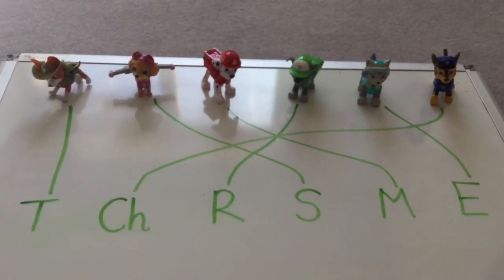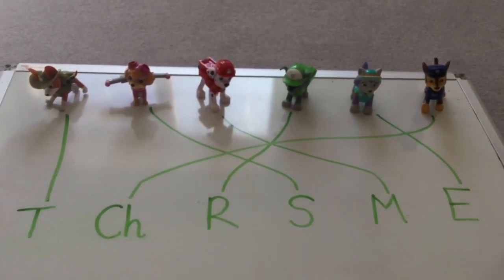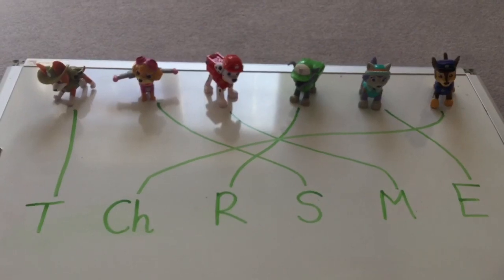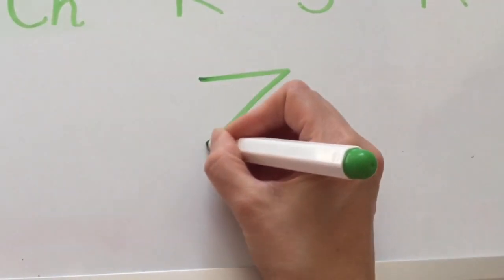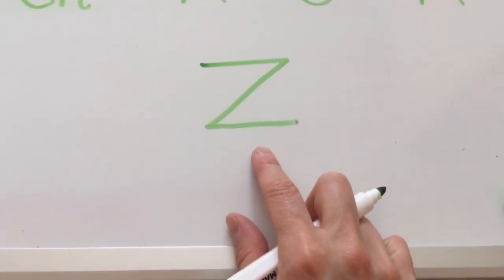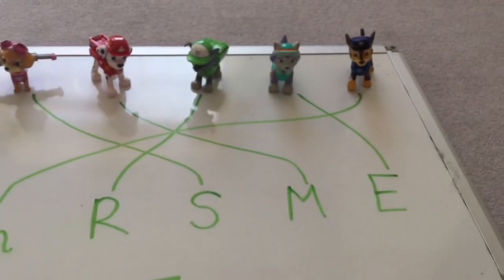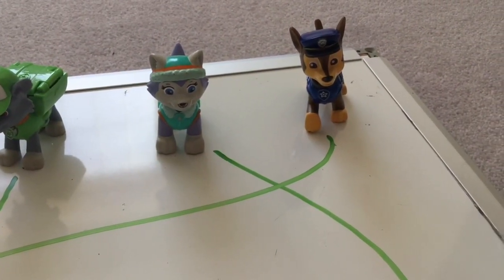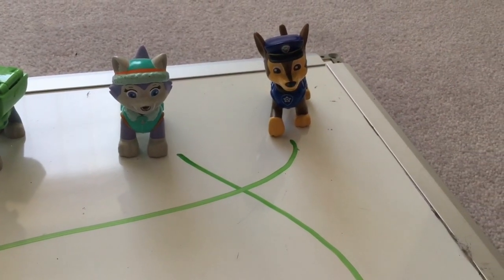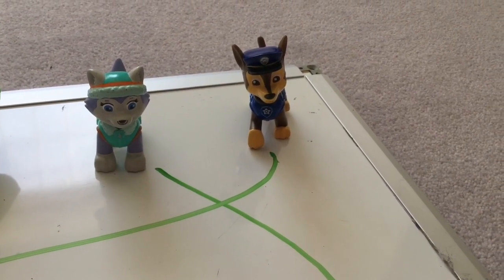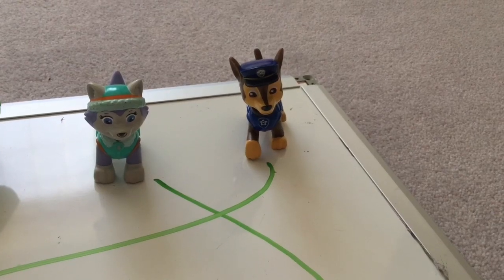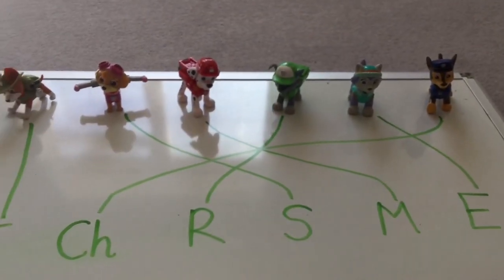So who's missing? Well, I was dressed as Rubble, so I can make up for Rubble's place — there's one missing. You know who it is? It's this letter that we were missing. What's this sound? Yes, it's Z for Zuma. Zuma's missing. Does anybody know where Zuma is? Where's Zuma? He's stuck. Where's he stuck? He's stuck in the mystery bag. Why is he stuck in the mystery bag? He thought we were playing the mystery bag game. He didn't get the memo that we were doing it on the board. We better get him out of the mystery bag. Thank you, Chase. Thanks, Paw Patrol. Here he is. I found him. Zuma was in the mystery bag.